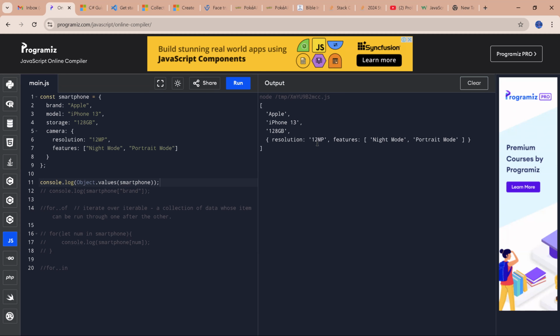Now, in case I want to print the key-value pair, that is where the entries come into play. Entries bring out the keys and their respective values.